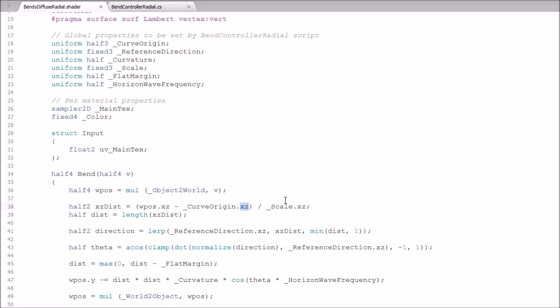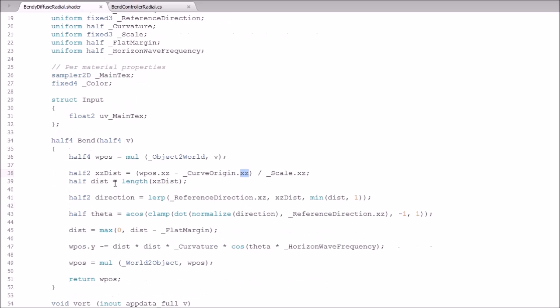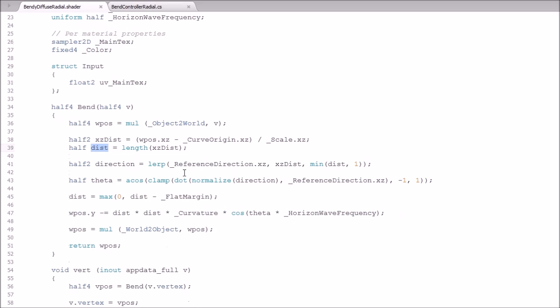Generally speaking, 1 is fine for the scale on both axes, but just in case you want to adjust that, that's fine. I then calculate the length of that vector. So this is a 2-dimensional vector, basically on the xz plane, and I calculate the length of it, and that's useful later for these next lines here.